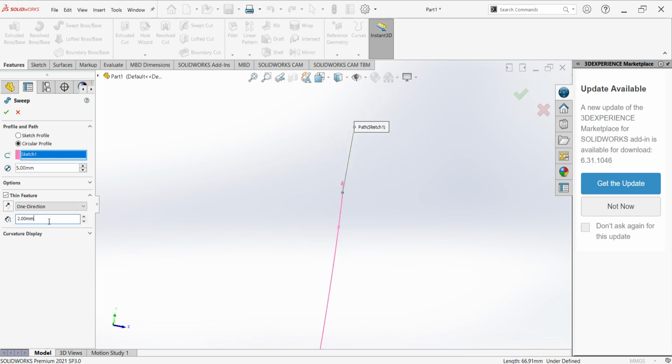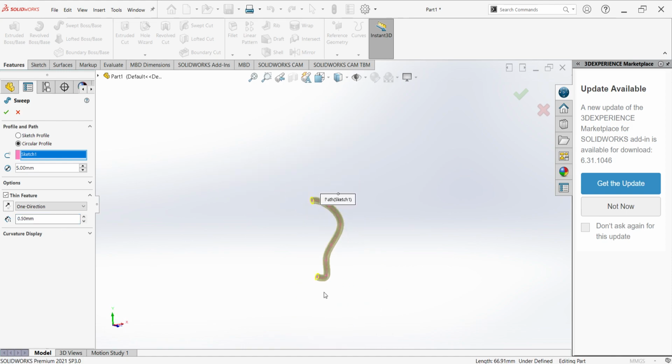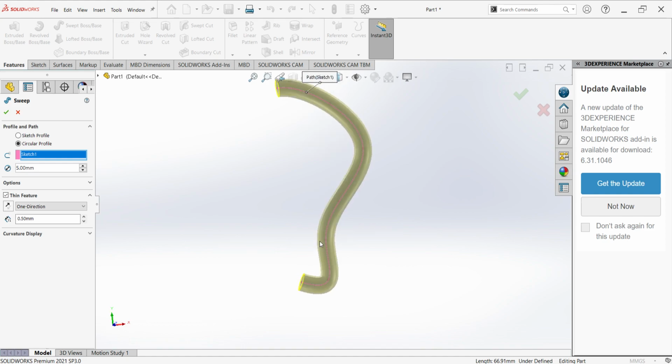And we'll give it 5. Yeah, which was a lot. It was basically colliding with the sketch here, therefore it wasn't generating any shape. As you can see, it's exceeding at some point. You will see that in the future too.